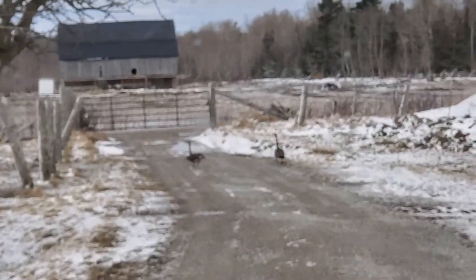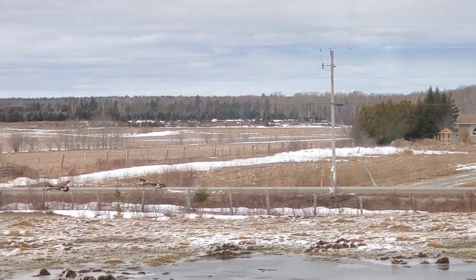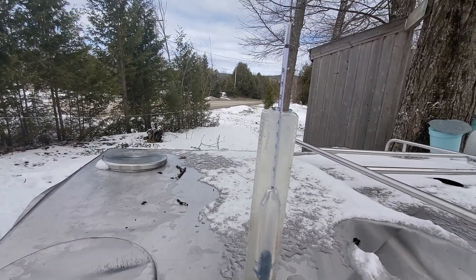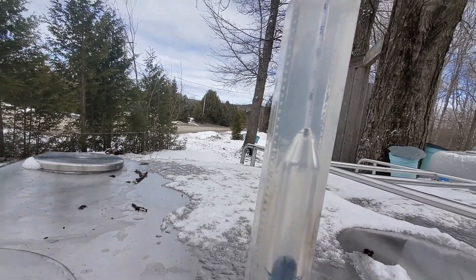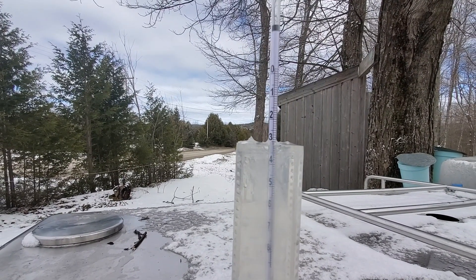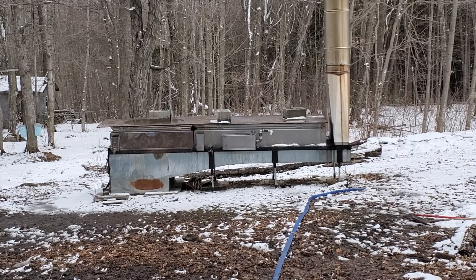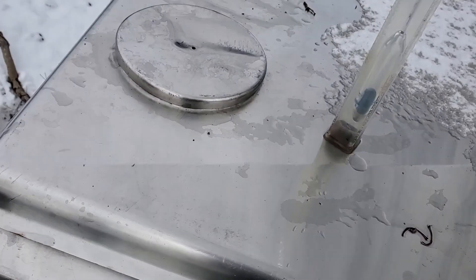Looks like we've got guards at the gate — who goes there? We're supposed to test this for sugar content. You fill this bucket full of the sap you're bringing, and then the number shows the content. Around here it ranges from two and a half to three and a half, and I'm right on the money — looks like it's sitting at just a hair over three. We bring it all here and throw it in these milk tanks, and eventually when they're full they'll cook it all down. Same as last year — hopefully I'll get some footage of that again.